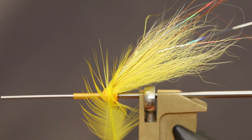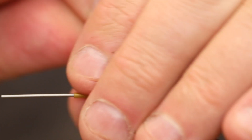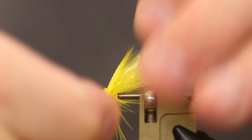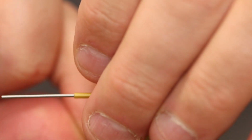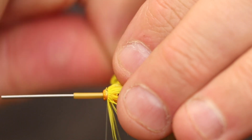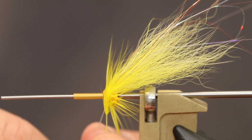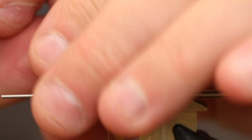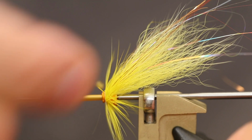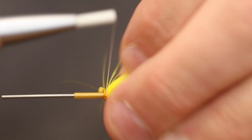So basically I'm going to turn the hackle here where the wing is. I'm going to fold everything back every time I turn, so it doesn't get tangled, and it's just basically a nice hackle. And then the last turn of the hackle, I'm gonna turn that all the way just behind the end of the TTT tube.